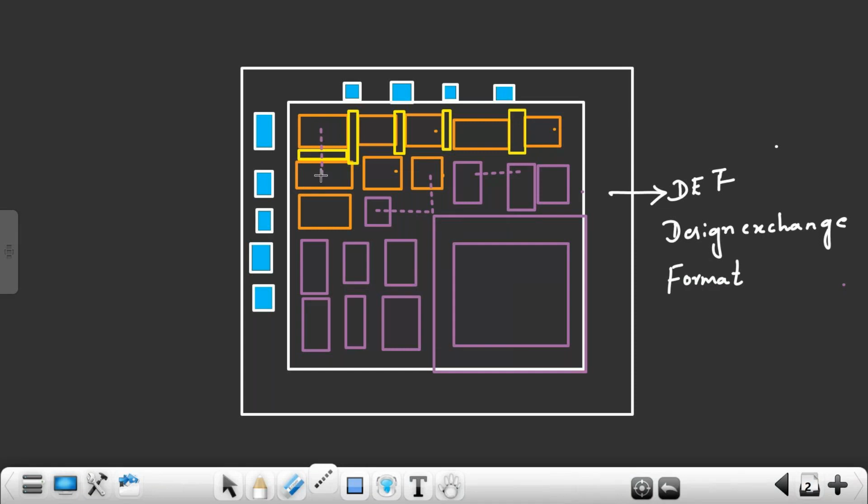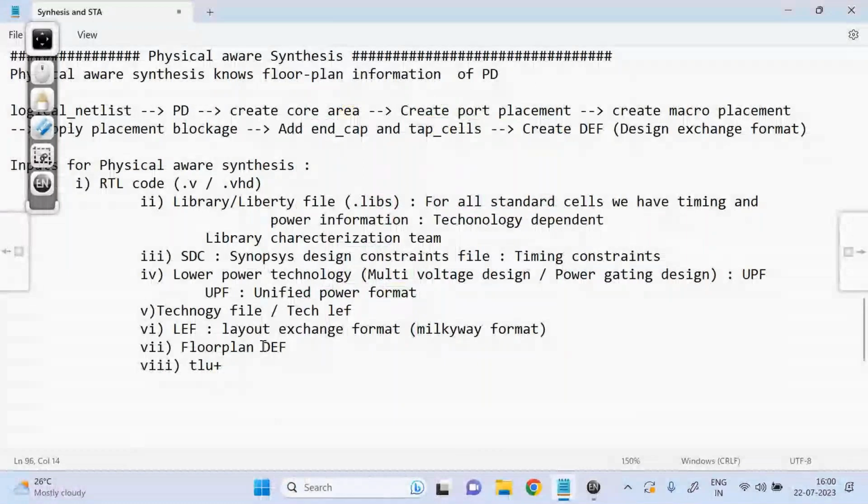Because I already know the cell locations, after knowing the cell location I can estimate the net length. After estimating the net length, I can easily find the net resistance and capacitance values by using TLU plus. TLU plus is used to obtain the RC values of a net.